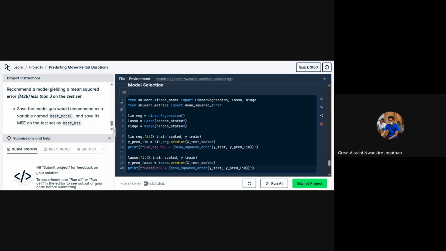And this would be y_pred_lasso. So I have everything covered. Lasso fits on X train scaled, y train, y_pred_lasso is lasso.predict on X test scaled, and Lasso MSE is mean squared error of y test and y_pred_lasso. That looks good. Then let's do the same for Ridge.